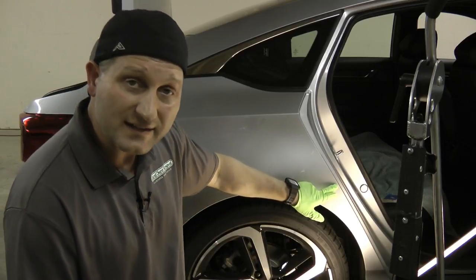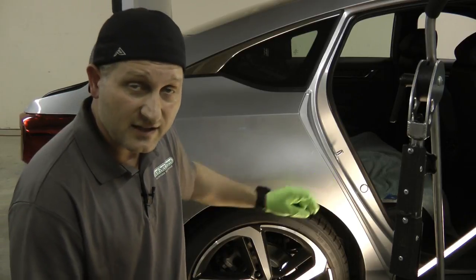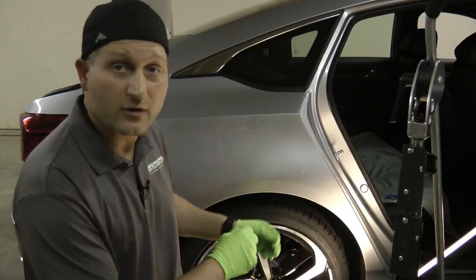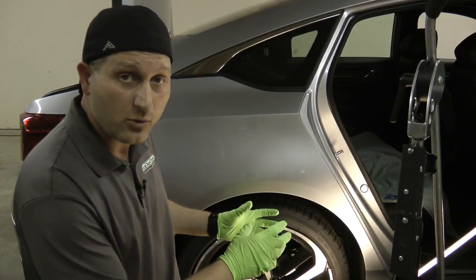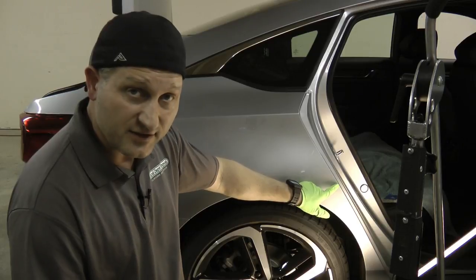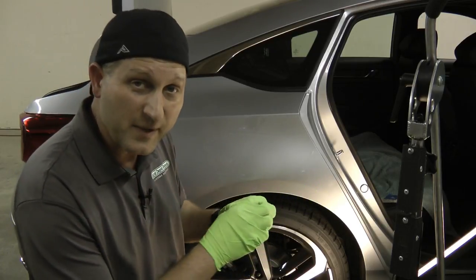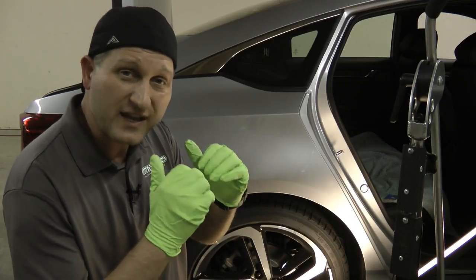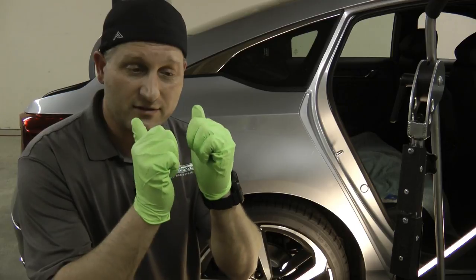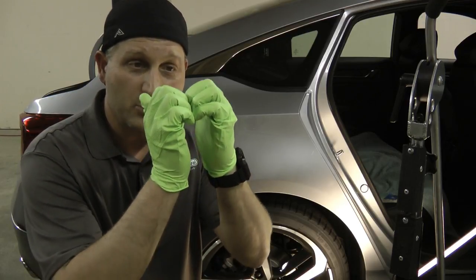With this one here, right on that edge, like I was saying, it's so tough and such a hard edge that every time I would do it, it may not have pulled anything, and I had to keep doing it over and over again. Other times it may have pulled it a little bit, but because it's so sharp right on that edge there, it makes a mound, like a volcano type of mound. So you've got this mound here on the top, and there's still a small center, and as it does it, it pulls all of it up.